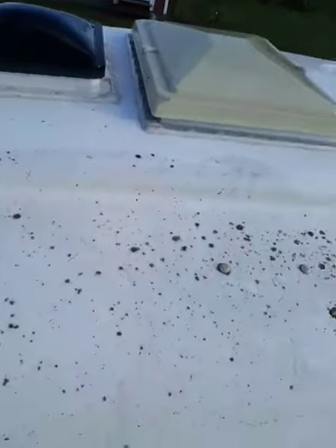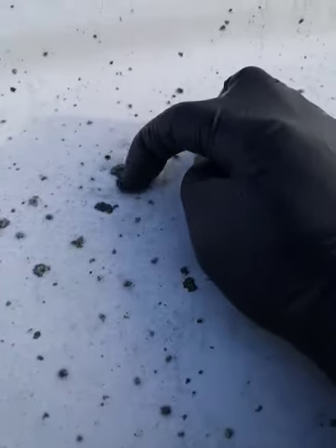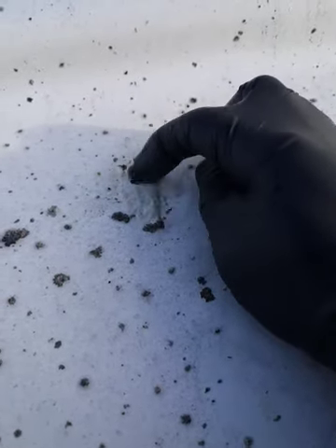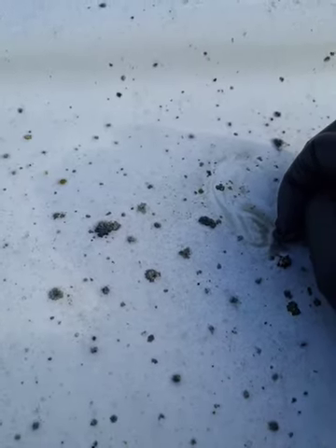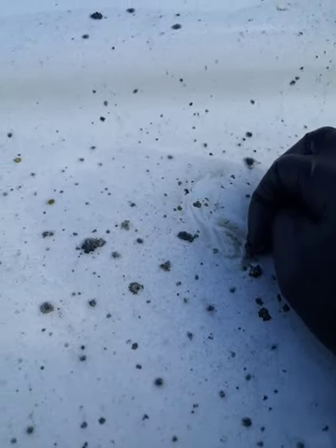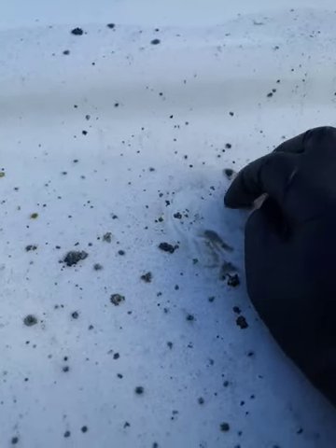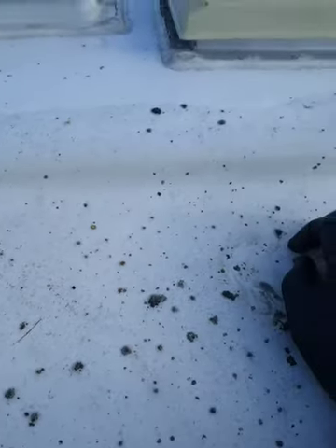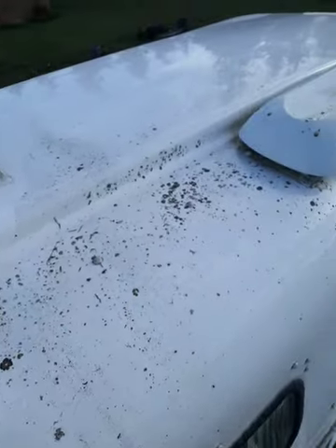We're detailing this today. This is a plant right here and as you can see it's grown into the fiberglass itself — it's extremely hard to get out. They have roots. It's a type of mold called lichen, and it actually grows like a tree with roots inside the fiber of this material. Washington State is infamous for that. You must have your roof washed professionally at least once a year to keep this stuff from growing in, otherwise it'll stain the roof and sometimes you can't even get it out.